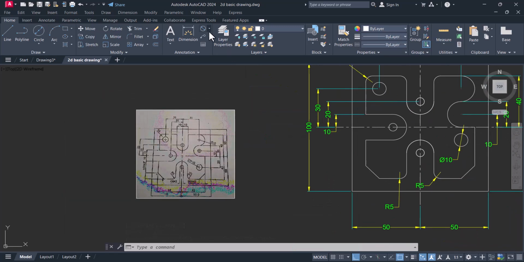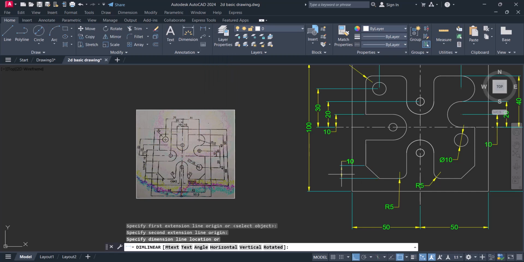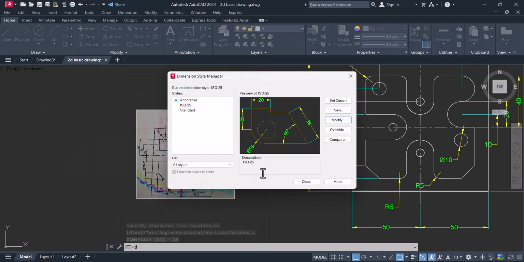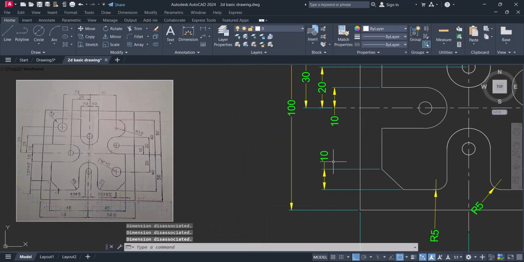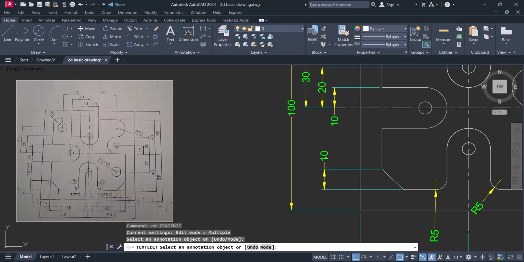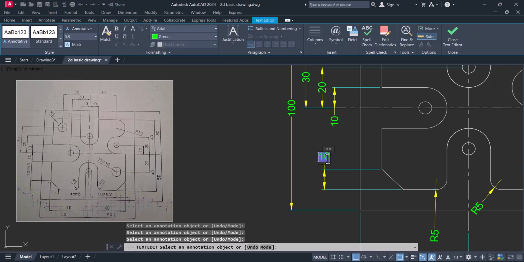We have to write here. Modify, you can change here align with dimension. Type edit, and you write here X into 45 percent percent D for degree.